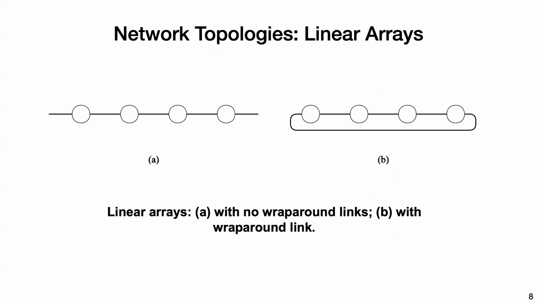So first, we're going to talk about the simplest kind of topology, which is an array. On the left side is a linear array, where your ranks go left to right and are connected by links left to right. Only the neighbors are connected, kind of like a linked list. And then B is a ring, which is the same as an array, but the ends are connected around. Like the easiest kind of topology.